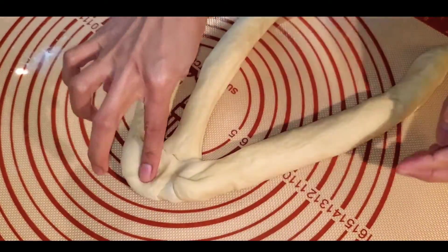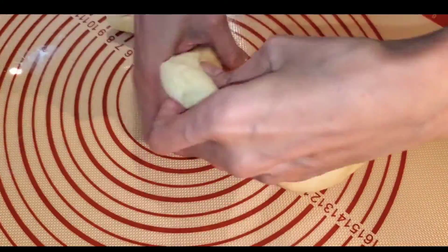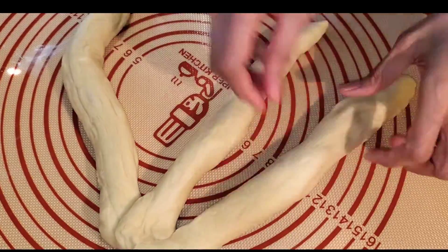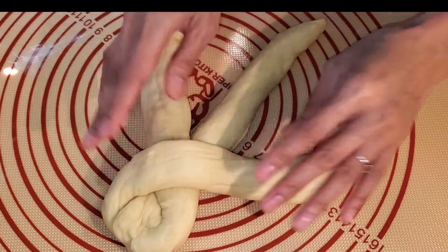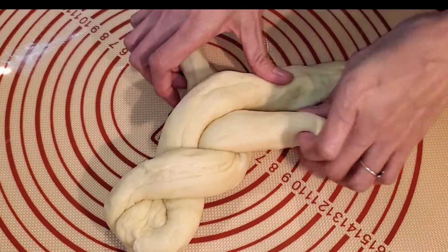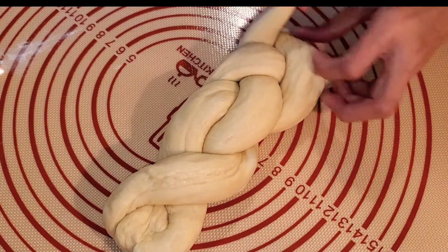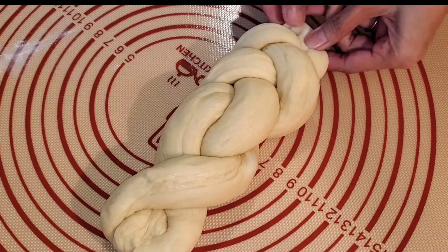Shape dough pieces into long strands, pinch the ends together and cross the left strand over the middle strand. Then cross the right strand over what's now the middle strand. Repeat until you reach the end of the dough, then twist the ends together and pinch.